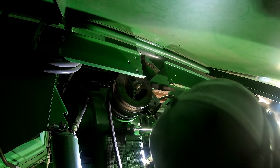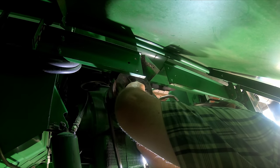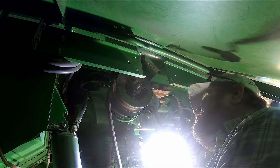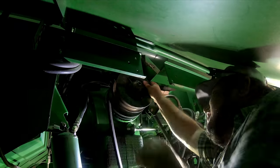Let's see if any of these will work. See what size we're dealing with here. Nope. Bring me a half inch bolt and let's see if, just by circumstance, it'd be nice if you could just ding it with a hammer.